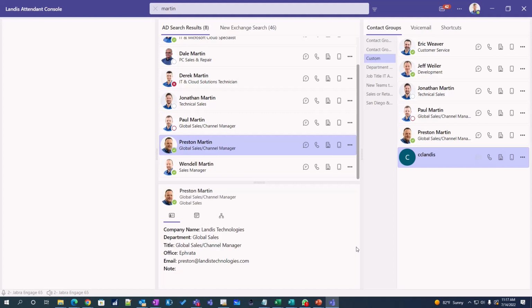And then finally, it naturally fits into the Microsoft Teams endpoint lineup. If people are using Teams, they know how to use this because it looks and feels just like Microsoft Teams. So it fits in the Microsoft Teams client, Teams certified phones, and room systems lineup. So that is a quick overview of what is an Attendant Console for Microsoft Teams. Thank you.